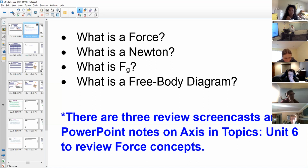So what do we mean when you see on a free body diagram or on a picture, what is FG? Force from gravity. The force due to gravity. And what's a one word synonym we could use for that? Weight. Good. And how do we calculate it? Mass times gravity. And when we say gravity, what's that gravity part? 9.81. Good. I got a choir going. That's great. So 9.81 or 10 meters per second squared. It's that acceleration due to gravity. Excellent. So it truly is just mass times acceleration. It just happens to be the acceleration caused by the gravitational force field of the Earth.